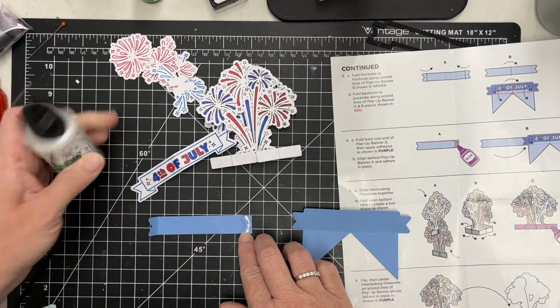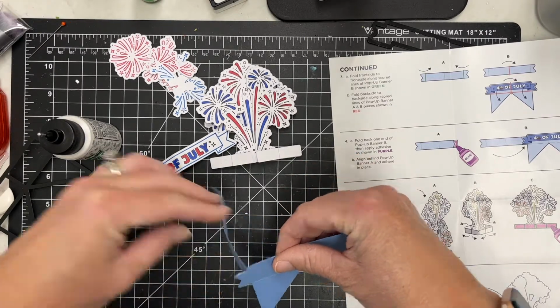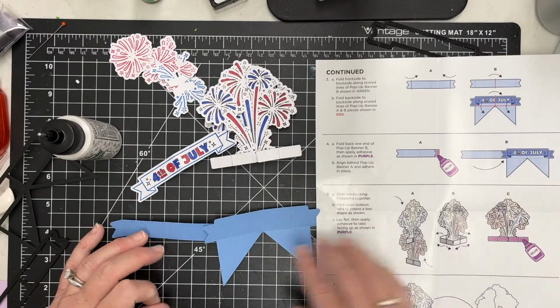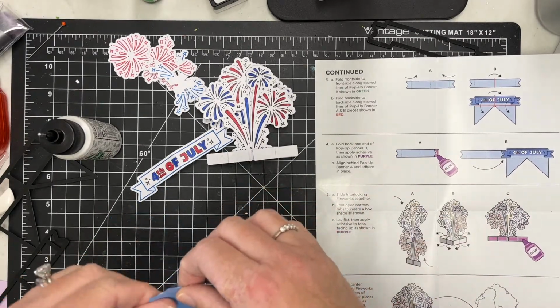So I'm going to fold in that little tab you can see in step 4. I'm just going to go for it and glue that together. Again, you can see the tab on the front, the banner I should say on the front. So I don't know, that just gave me kind of fits today. So now I'm going to finish folding that together and let that dry for a second.